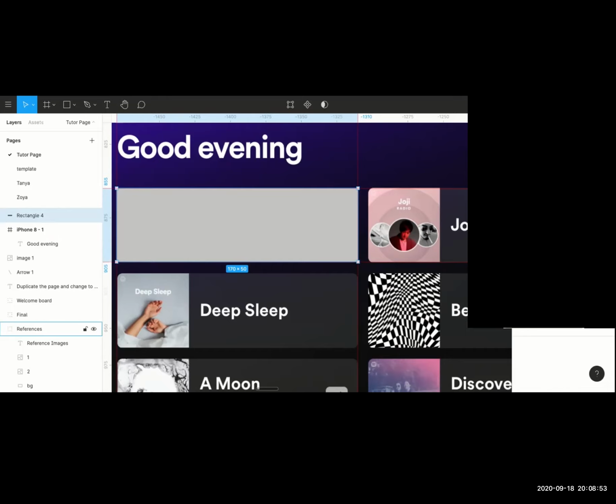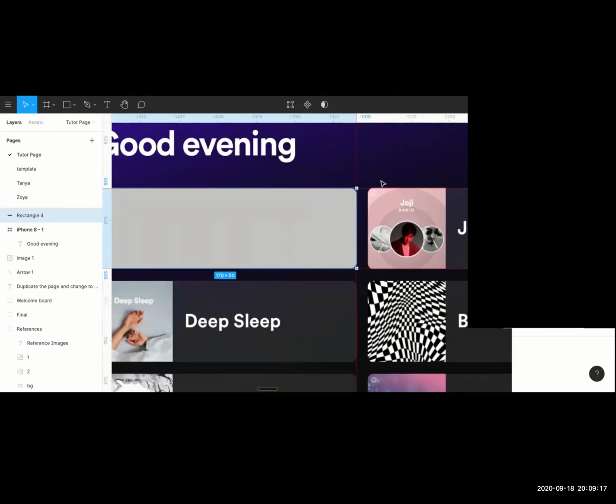You also have the rotation, which should not be rotating. And then you also have this thing called corner radius, where you can manipulate how rounded the corners are. I would say let's go with 4. I guess it will be really close. Okay, I guess 4 is the right number.